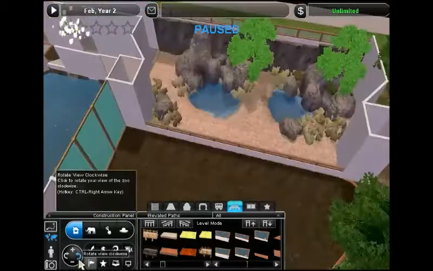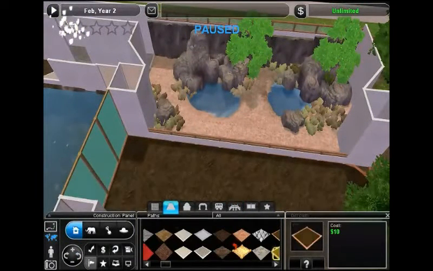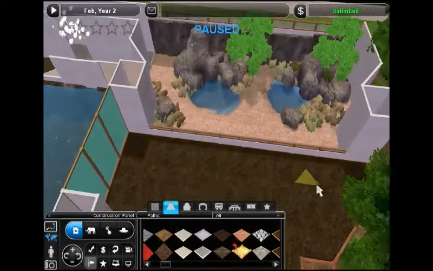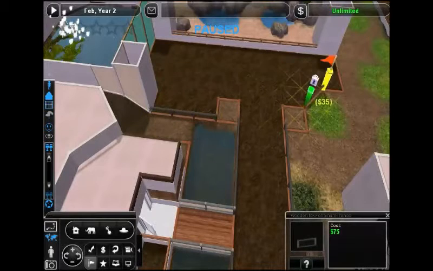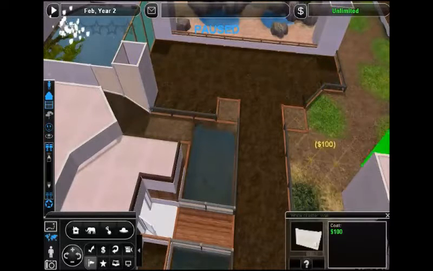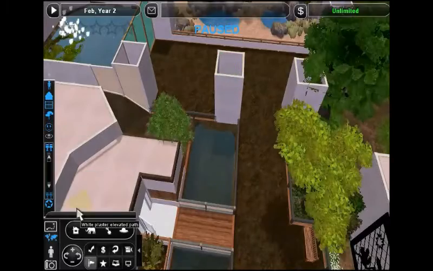So, spin you around here. Okay, yeah, I think that looks better. Let's get rid of that little rounded thing there. And if I could get rid of the trees, we're going to put some fences to wrap around. We'll put in some new pillars here at the entrance. Yeah, I'm liking that.